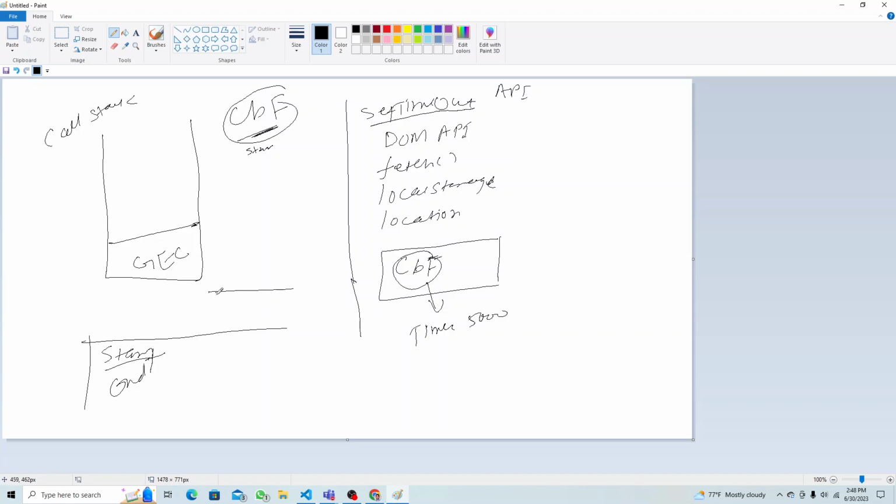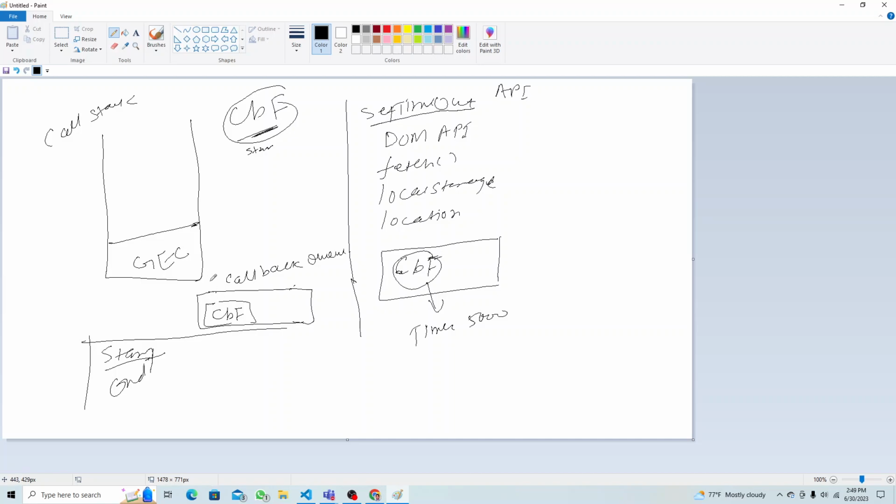There is something called the callback queue. So this function will be pushed to the callback queue now. This callback function came to the callback queue. So from here, who is responsible for sending this to the call stack?